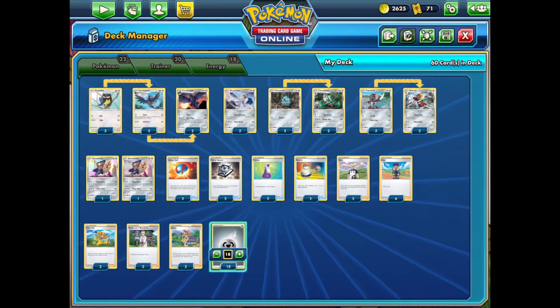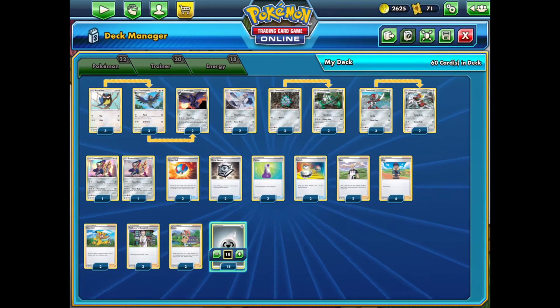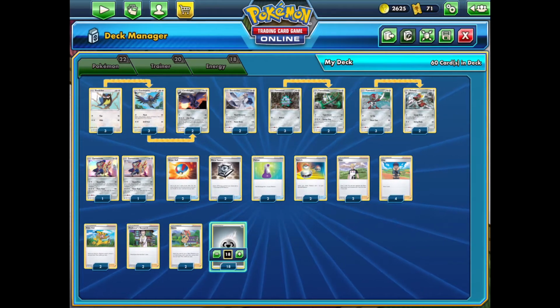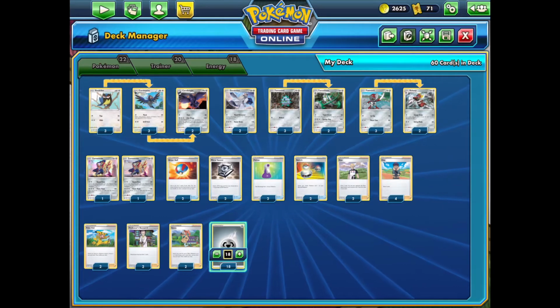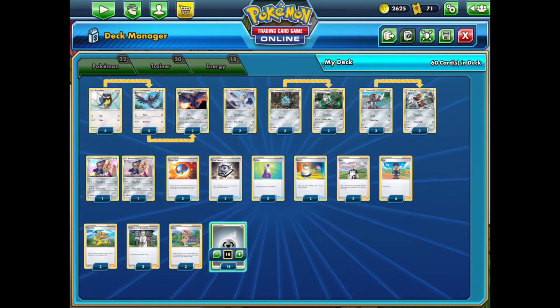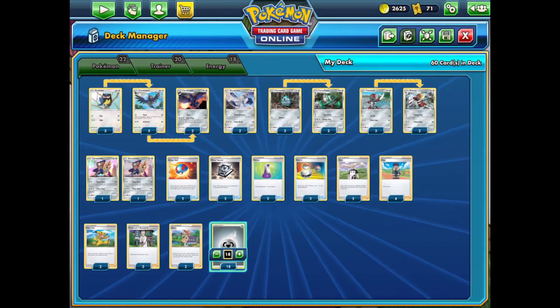Let's get into a couple of matches here and see if we can pull out some wins. We do have some very bad matchups against any kind of fire deck, particularly the Charizard decks, but hopefully we can get some wins and avoid the Charizard decks.